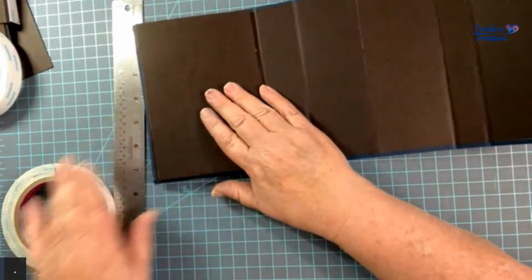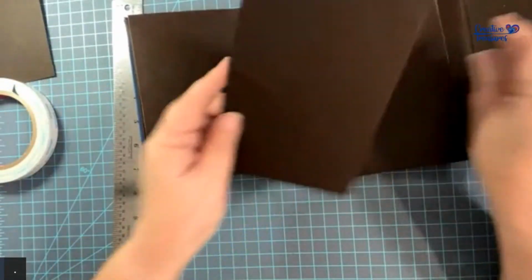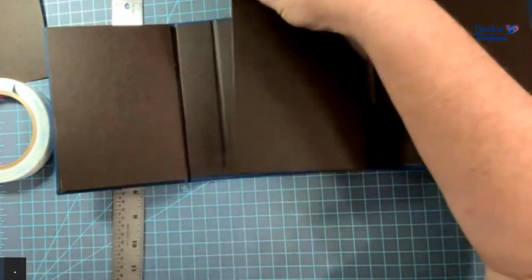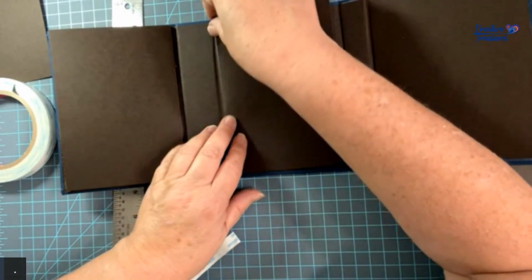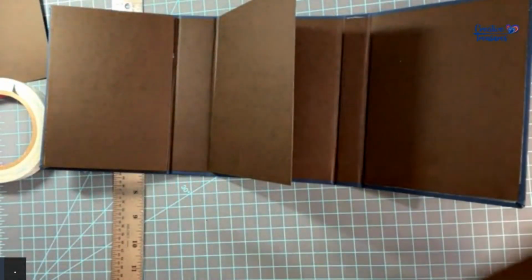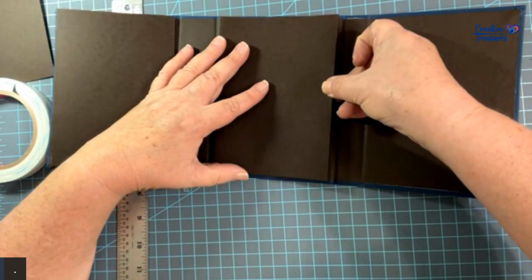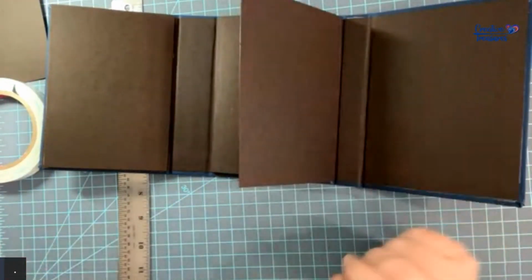Okay, so that's the left side here. Then we have 2 more side flaps, and we're going to put one here on the right and one here on the left in the middle section. And again, you don't want it over the groove, you want it a little bit to this side of it. There we go, right there. And this one. There we go.